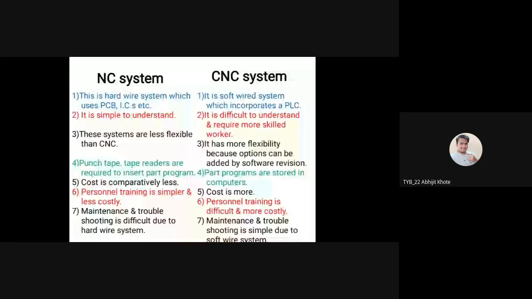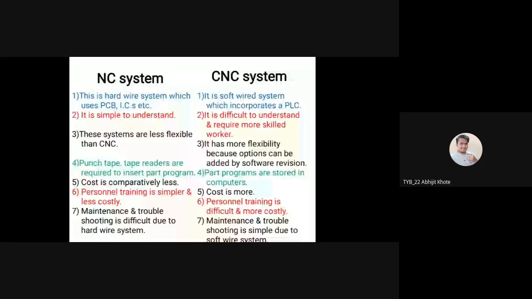First point, regarding the wiring connection between the system and the machine. In the first, that is a hardware system which uses the PCB board, IC board. But in CNC, we are using just a software system which incorporates PLC, programmable logic controllers.